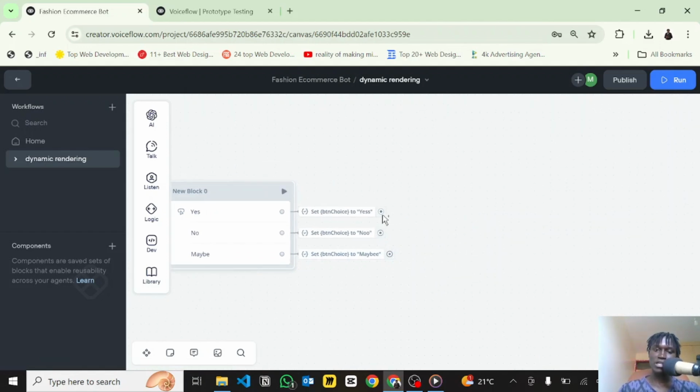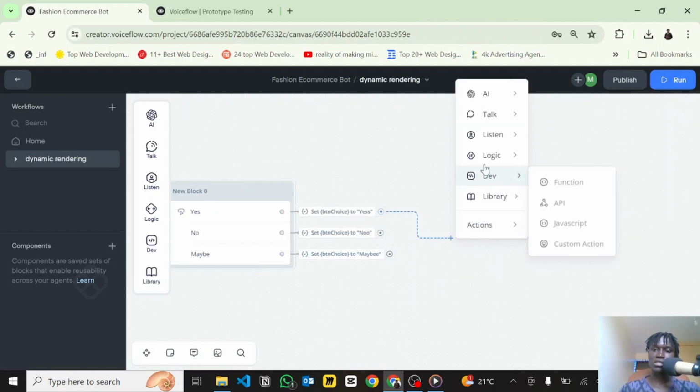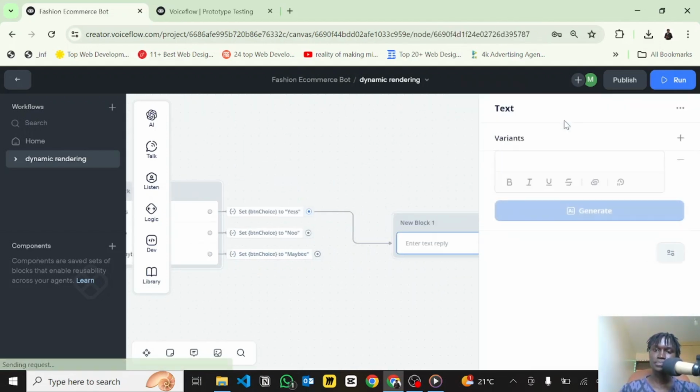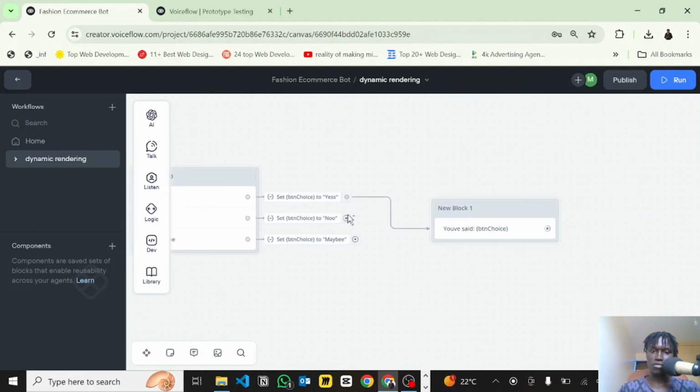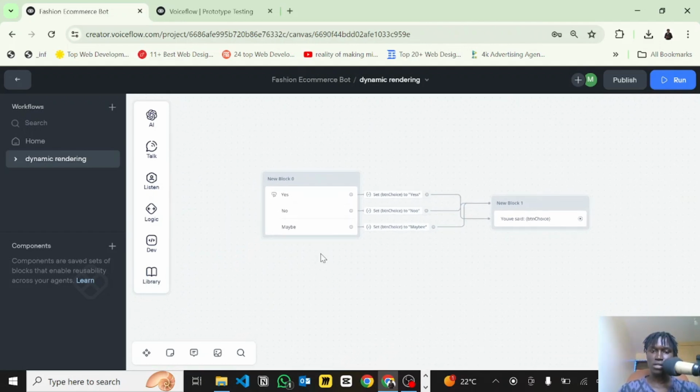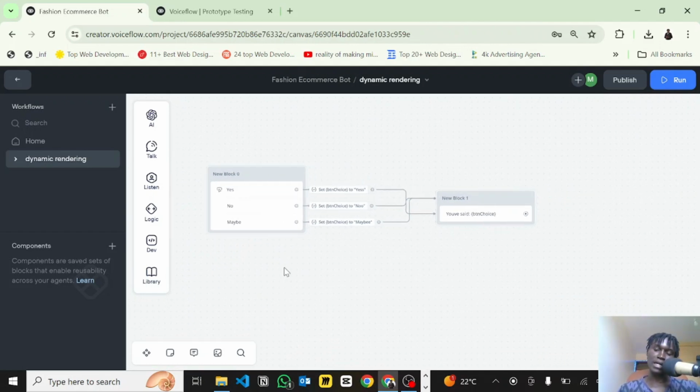And in all cases, it forwards to a block that just prints out what I've mentioned. So whatever. So just bear with me. I want to show you the basics so that you can understand how Voiceflow works. If you understand the key concepts that underlie it, you'll be able to figure things out when different scenarios are presented.